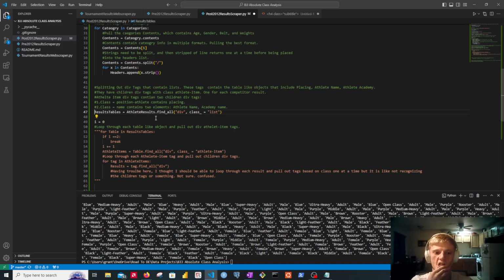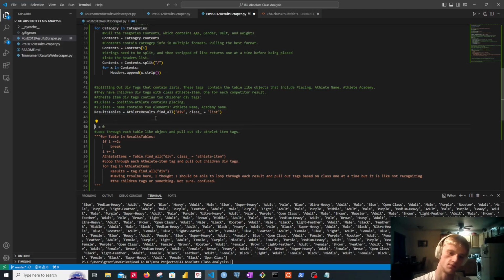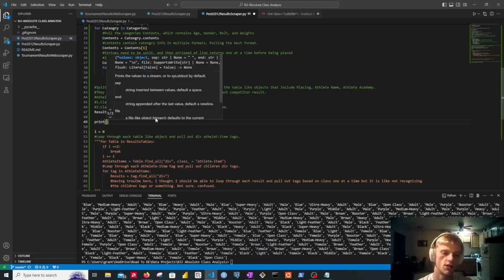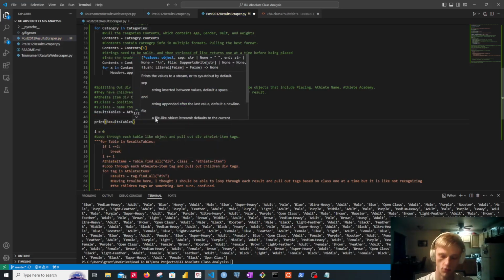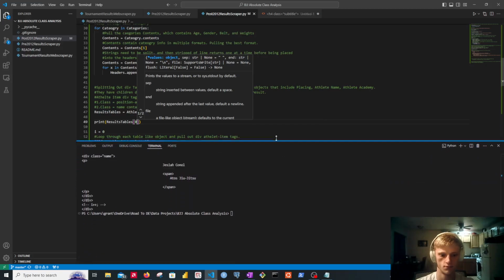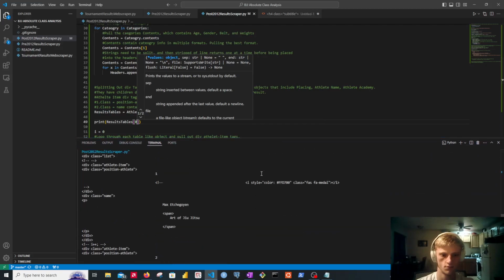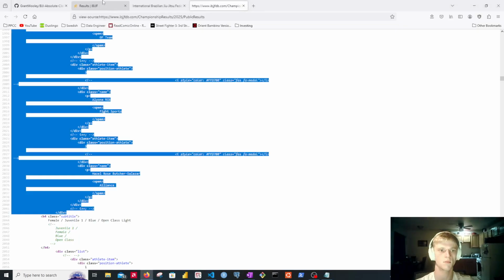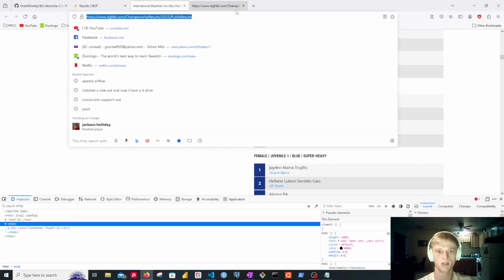So we're going to find all div class list. Let's print the first object in the results table, results tables 0. Let's see what we get.